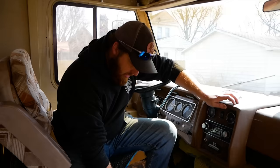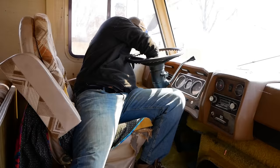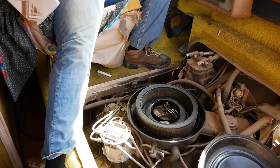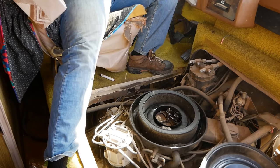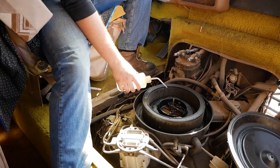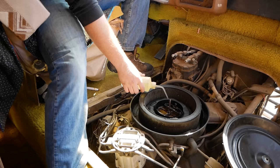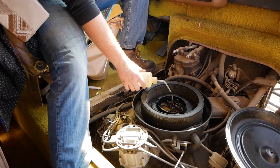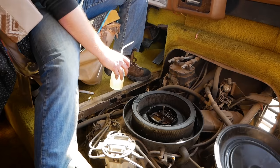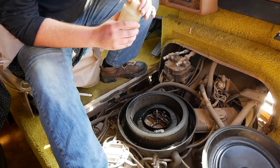All right, let's dribble a little gas down this sucker. Pull all the water up into the carburetor. That's what we like. Here we go. She thought about it. So we got spark, that's good. Hey, she shot up to 30 PSI. A little rough, not gonna lie. Are all of our plug wires still present? Well, it runs. Let's go throw some fuel in the tank.